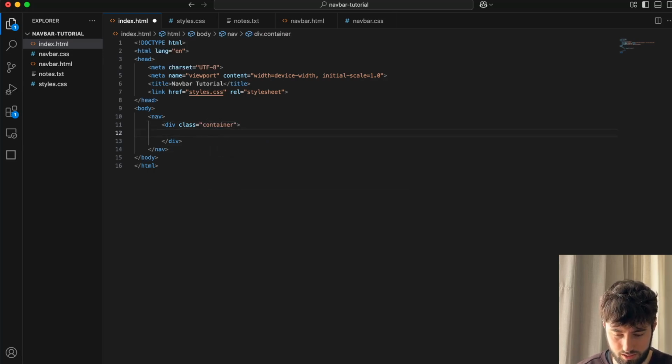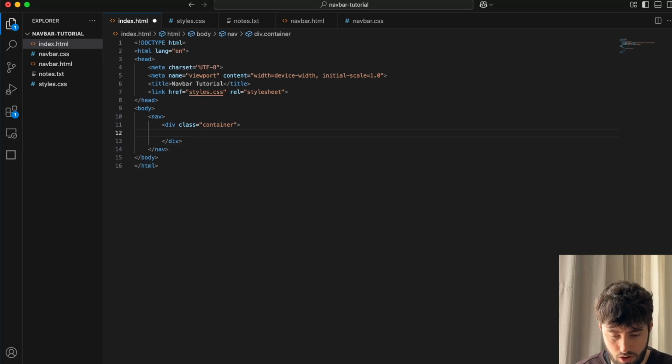And within this container, we're going to hold multiple items. It's going to hold the logo. It's going to hold the checkbox that's going to be invisible when we are finished with it. It's the logo, the checkbox that will activate the dropdown, the hamburger menu itself, so the label for that, and then the list of links.